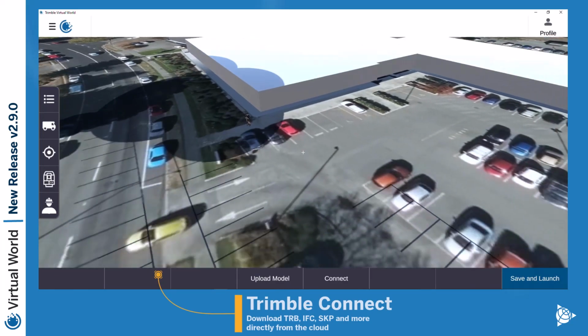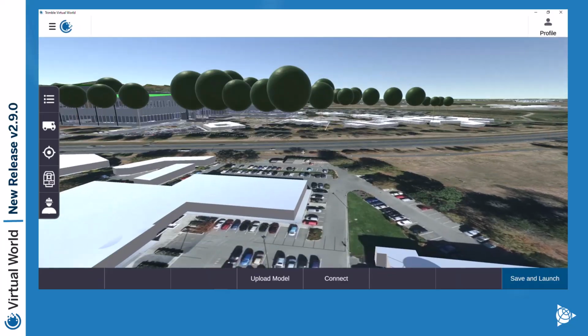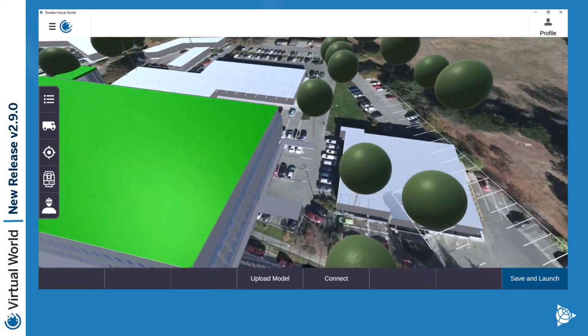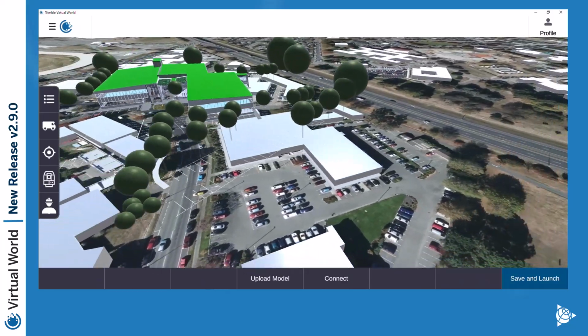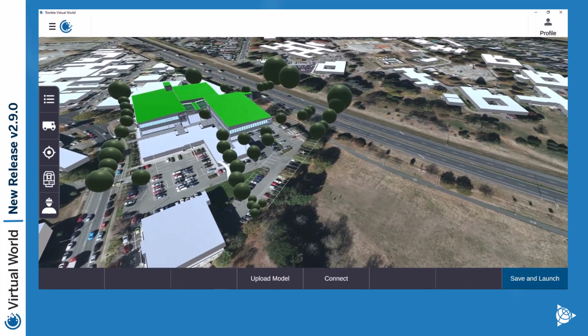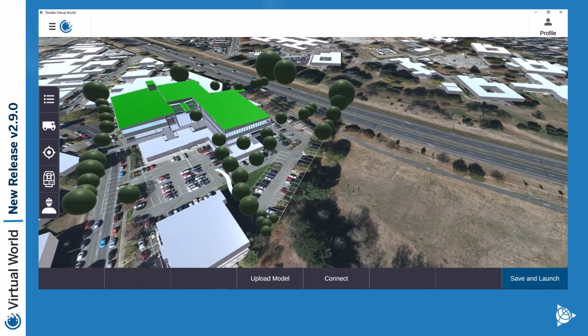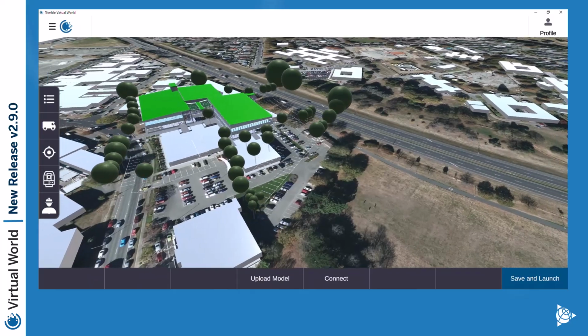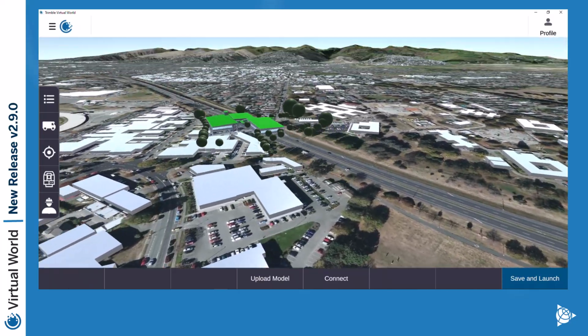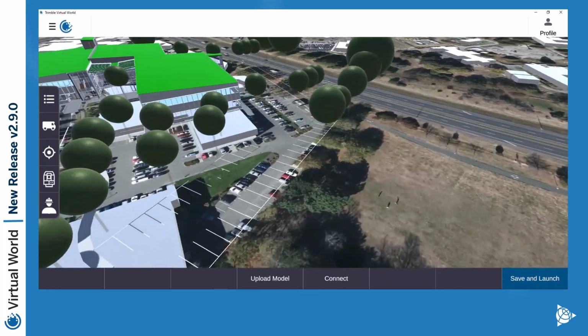And here we are. We are now placing the IFC model of the Trimble building. This model was originally created from SketchUp, and we are going to place it. As we can see, we are quite above the ground.